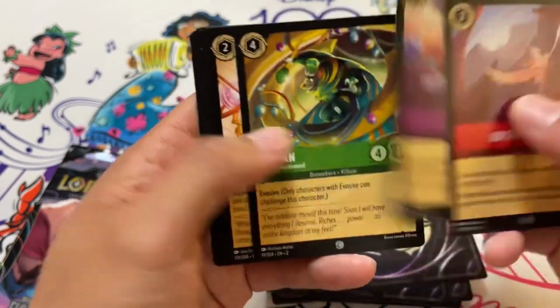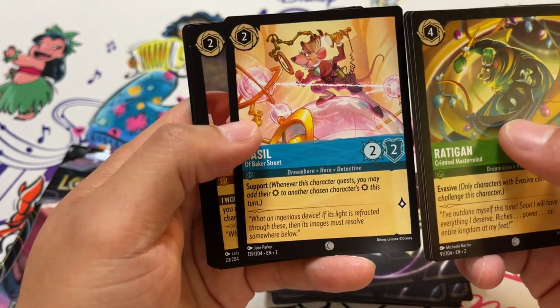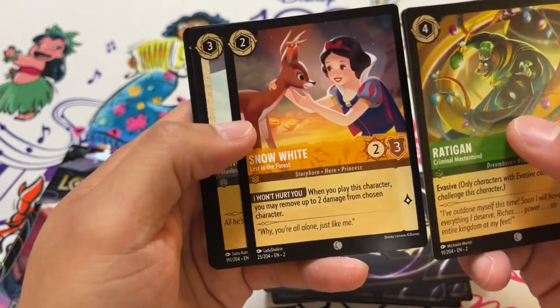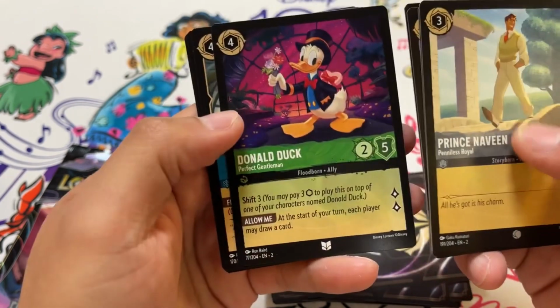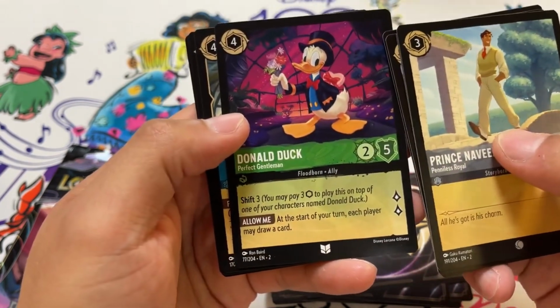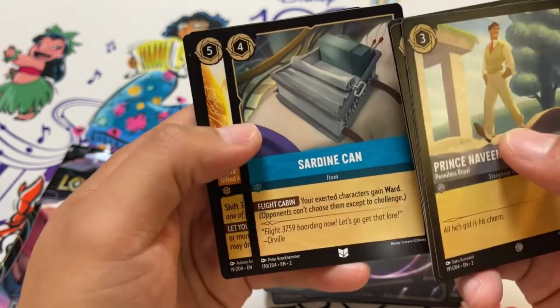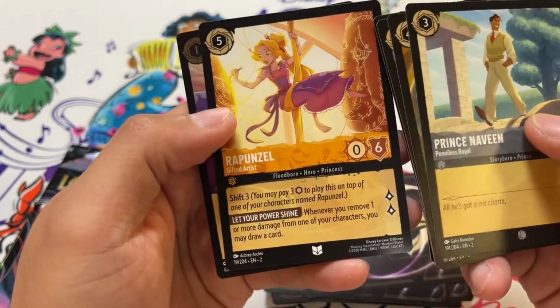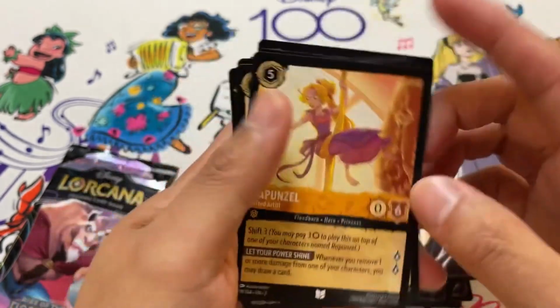Right. Yeah, there are a few feel bads with Ratigan, if they have Robin Hood or the Beast, but he's still just fine because you're probably not trying to curve into him, or even if you are, if you are racing, then just anything that quests for 2 is fine.